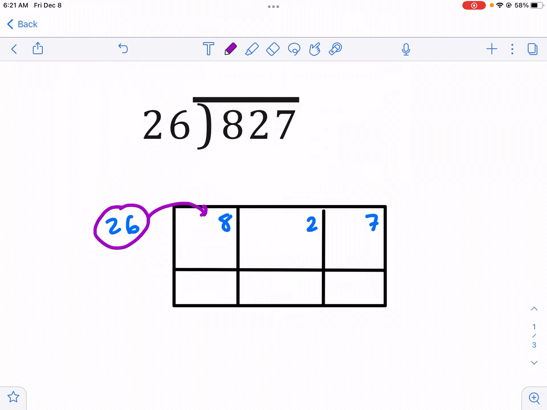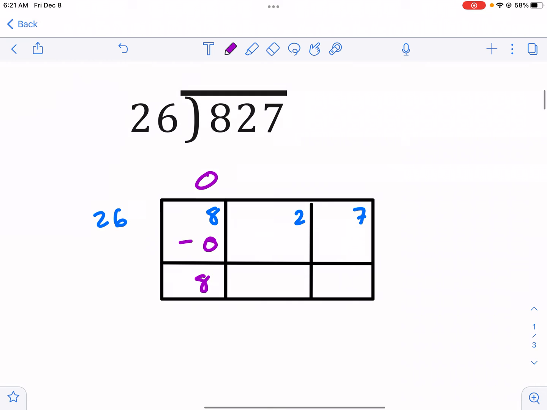How much does 26 go into 8? Well, that goes in zero times. 26 times 0 is 0. So I have 8 left over. Very similar to what we did before, but just a little bit more organized. Anytime we have leftovers, as my students say, we take it to the neighbor's house. So we put the 8 right there. And now we see how many times does 26 go into 82. Well, it's not going to be 4, that would be too big. So let's try 3.